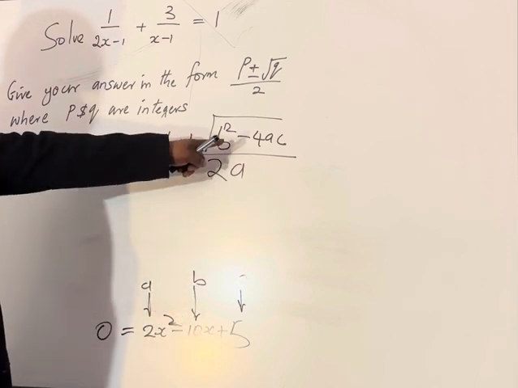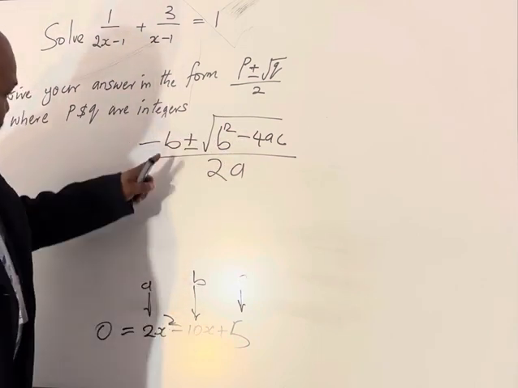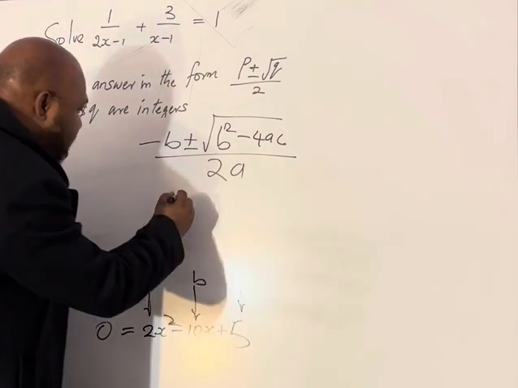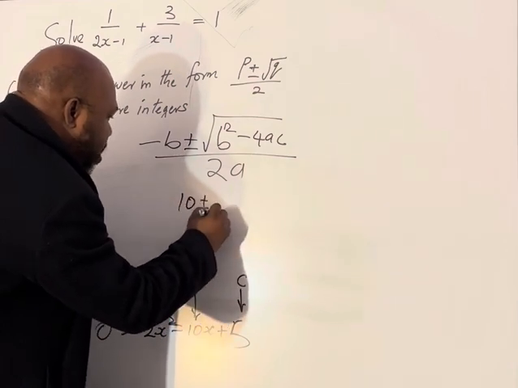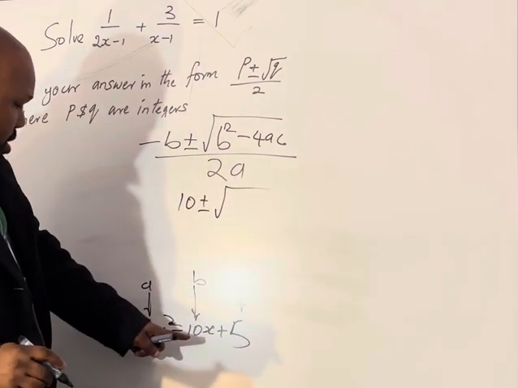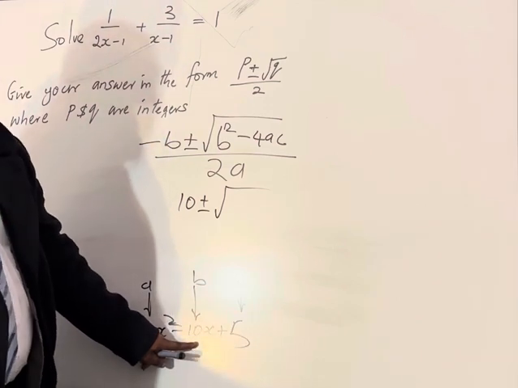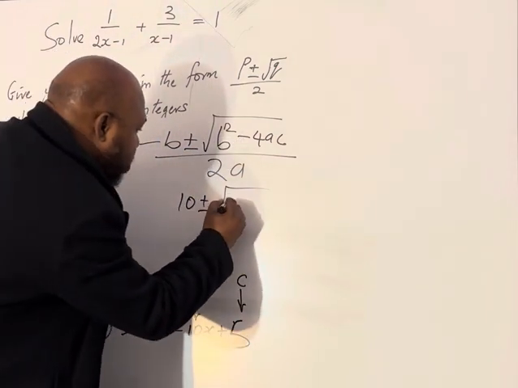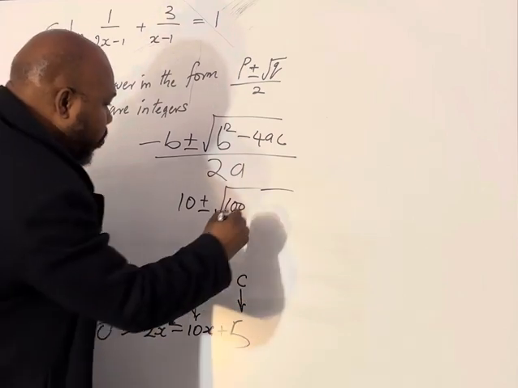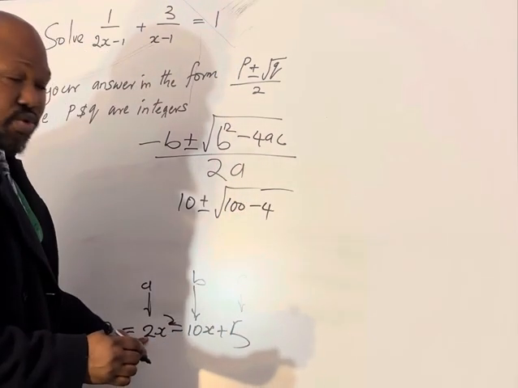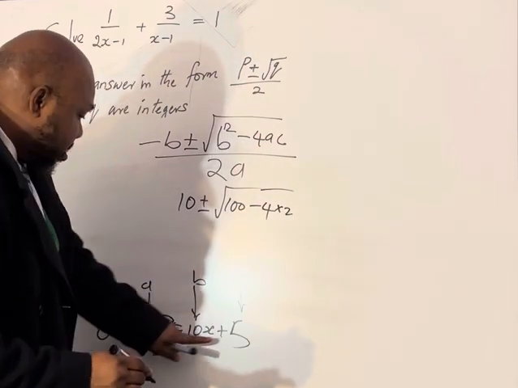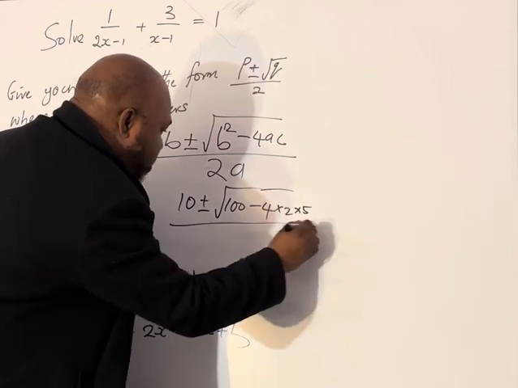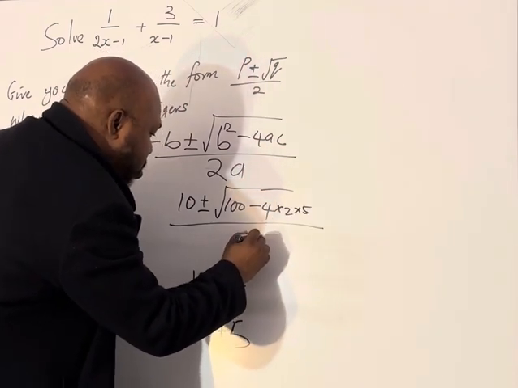If we plug that into this equation, we have minus minus 10, which becomes 10. So we have 10 ± √((-10)² - 4×A is 2×C is 5) all over 2×2.